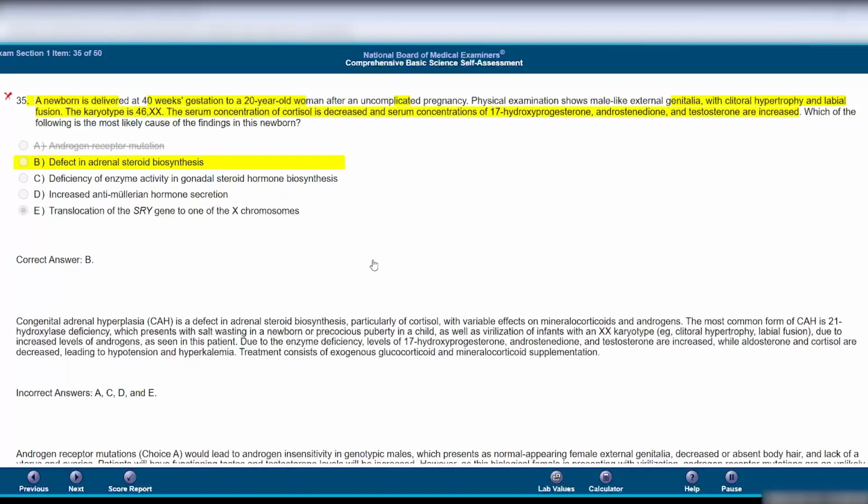Okay. So for instance, the only thing that supports your E is the male external genitalia. But B is a better answer because not only do they have clitoromegaly, because it says male-like external genitalia, so you have to also say that that's virilization or clitoromegaly, and then she has high hormones that support congenital adrenal hyperplasia. Yeah. All right, Isaiah, let's take a 10-minute break here and we'll do some new questions together.